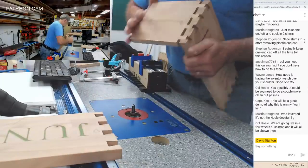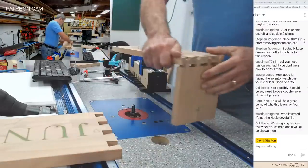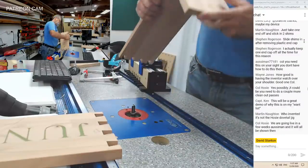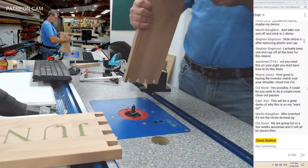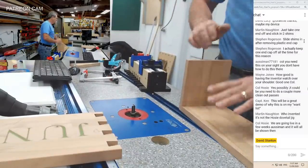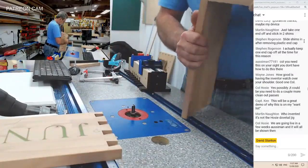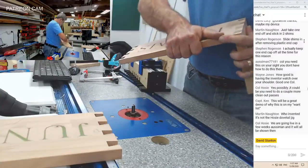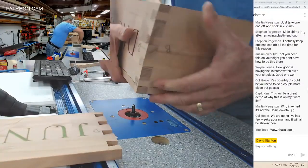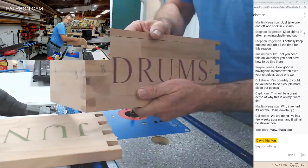Beautiful. Let's see if it's a nice push. Got to that stage, let's have a look. What's it doing there? Oh, it was just catching. Look at that. Oh, I'm stoked. Look at that joint. Look at that. Can you see how nice it is?